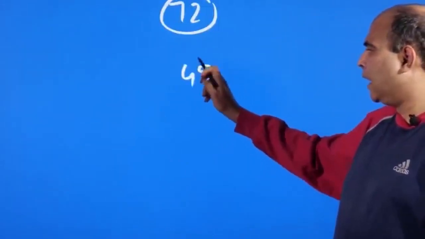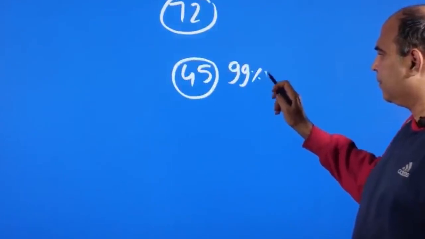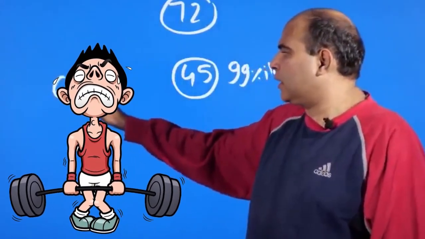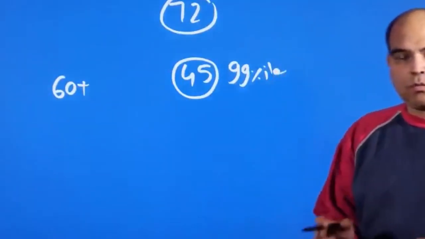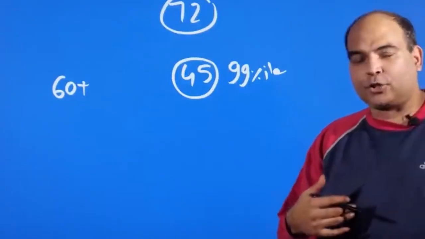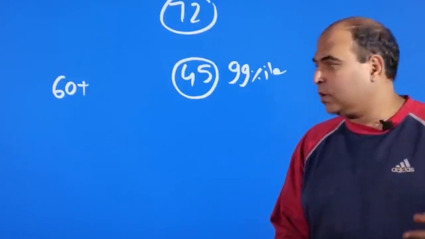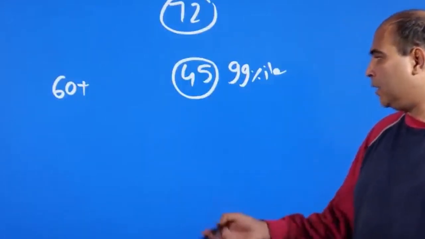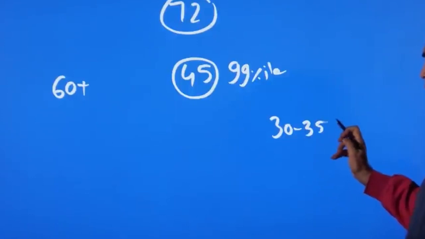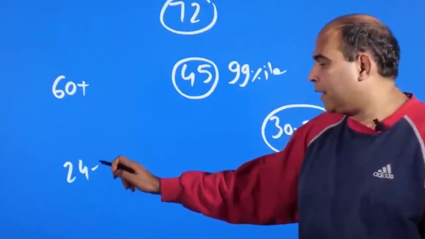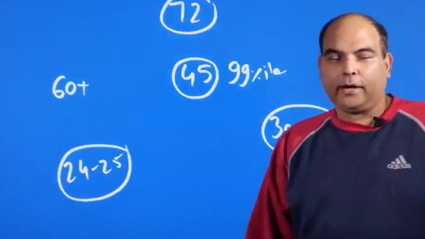How much am I going to score? 45 marks gets 99 percentile in quants, so your target can be 45 if you're decently good at the section. If you are attacking the section, you can target 60-plus, 55-60 range. If you are defending the section—making sure your wicket won't fall—then your target might be maybe 30-35. And those of you who are really poor at quants, your target may be 24-25. These could be the four different zones of targets.